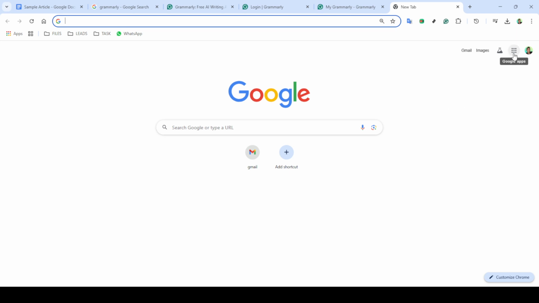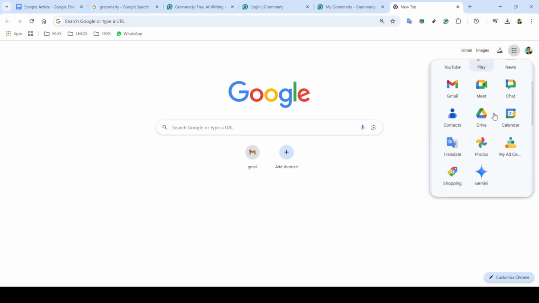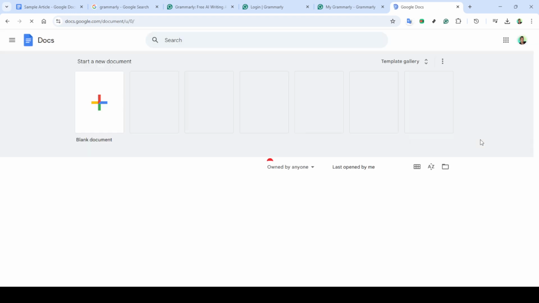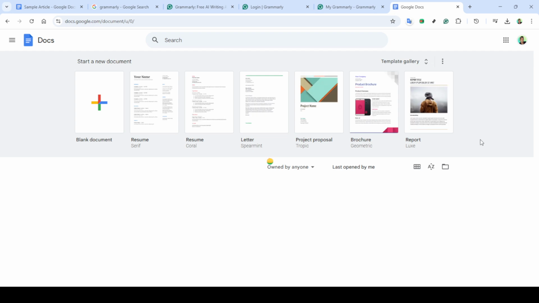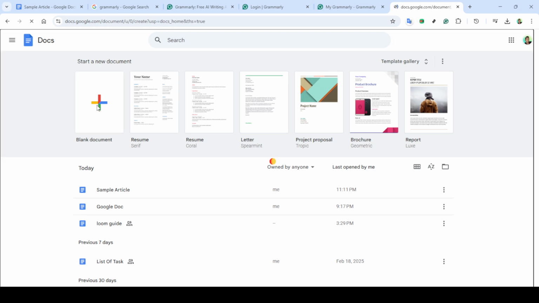First, you'll want to begin by opening your browser and navigating to the Google Apps menu. This is the grid of squares you'll see in the top right-hand corner of your Google homepage. Click on it, and a mini window will appear with all of the Google applications available to you. From this menu, locate Google Docs. It's usually symbolized by a blue icon with a white page in it, fittingly representing all your document needs.